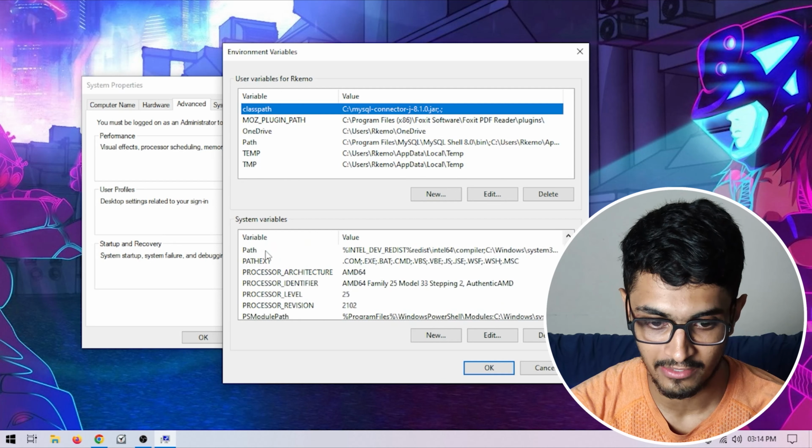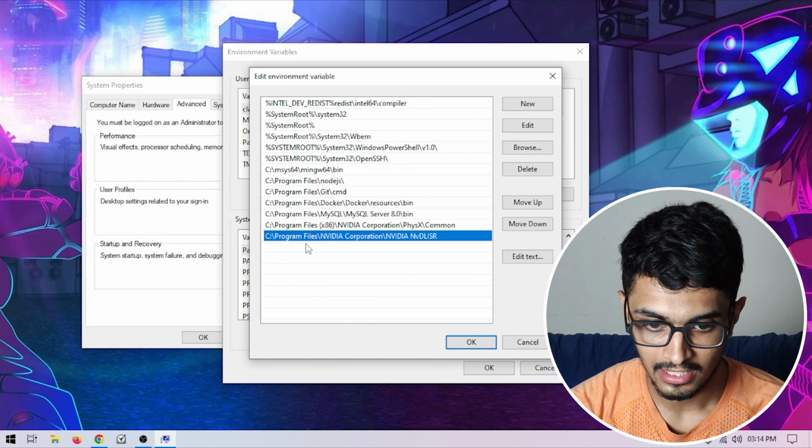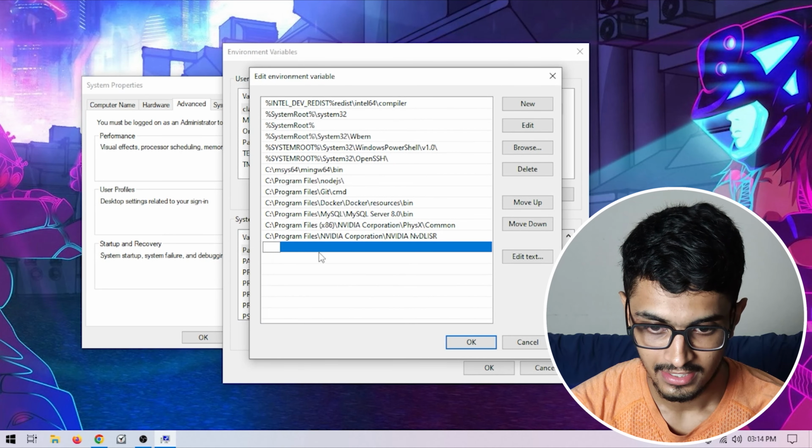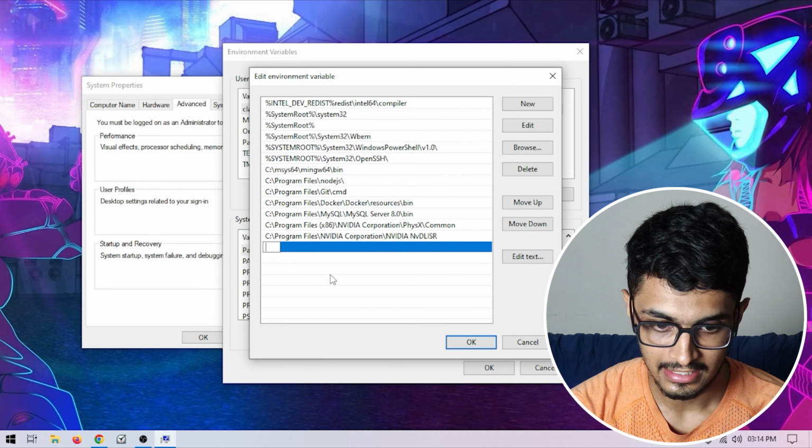So I'll go to the path and click edit, and in here you will double click it, and now you will go to This PC, go to Local Disk C, and then Program Files.